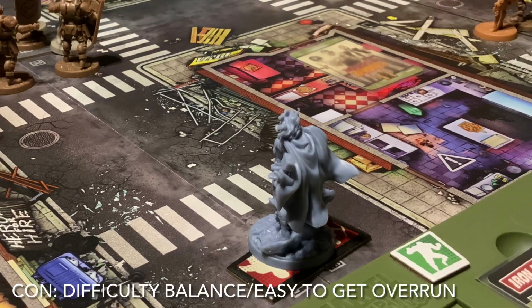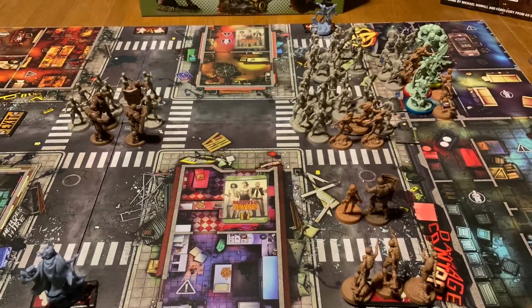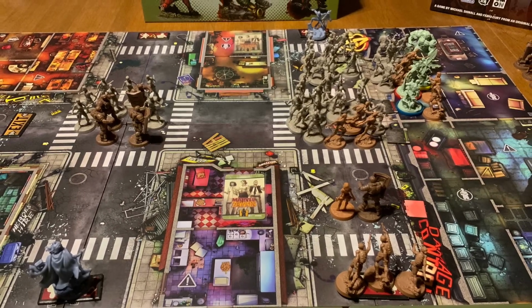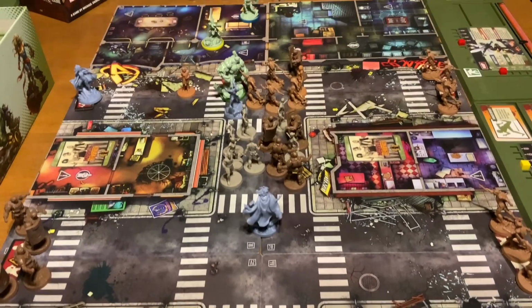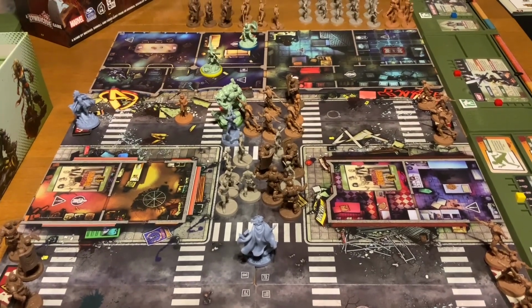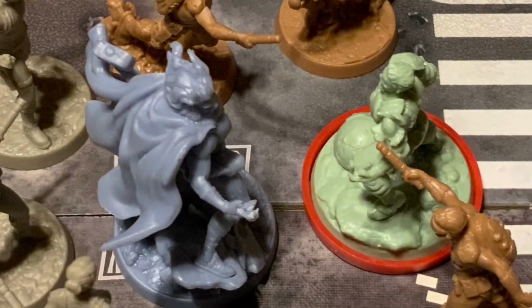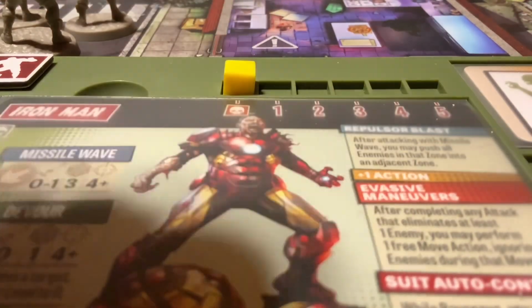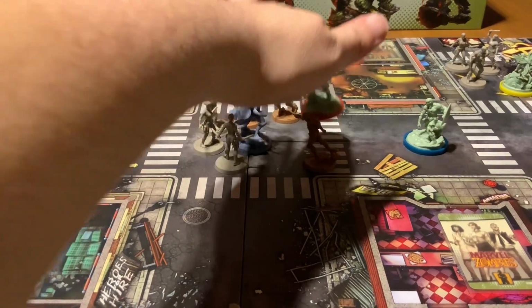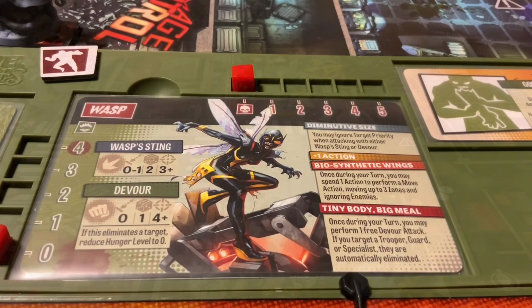The difficulty balance and how easy it is for you to get overrun almost single-handedly ruined the game for me. For my first 8 or 10 games, I was honestly having a blast. I was adoring Marvel Zombies. I loved the idea of devouring bystanders and receiving some sort of symbiotic bond that awarded my hero with a special ability unique to that bystander. I really enjoyed that.